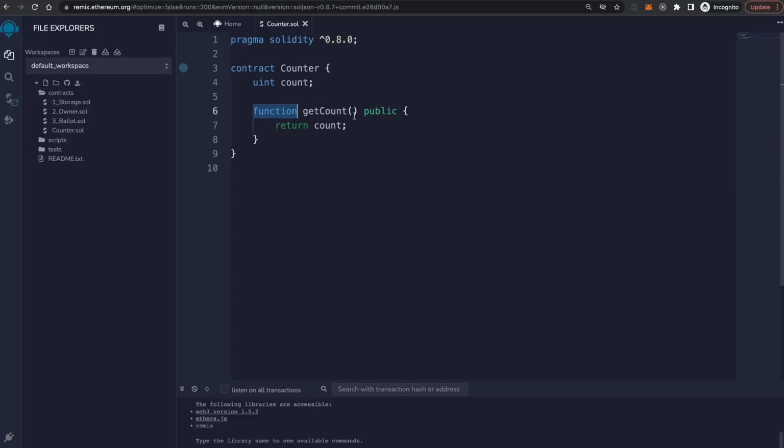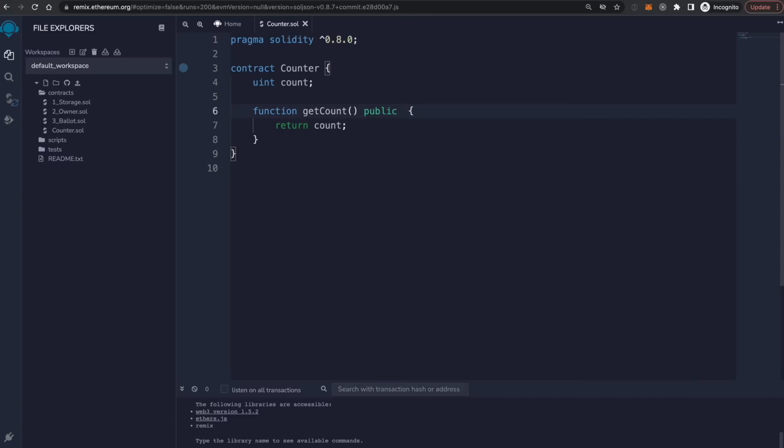Okay, so what does that mean? Well, it means that now we can call this function outside the smart contract, because in a minute, we're going to put this contract on the blockchain and we're going to click some buttons that talk to the contract to actually read this count. And we wouldn't be able to do that if we didn't have this public modifier here. So Solidity supports other modifiers like internal and others, which we'll talk about later, so that it could only be called inside the smart contract itself. But for now, we're going to make it public.